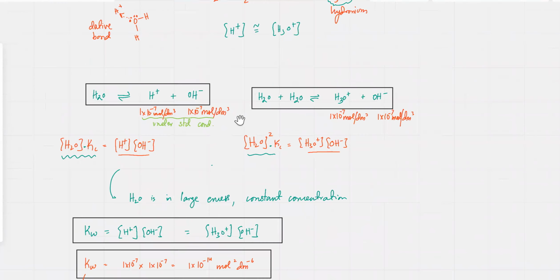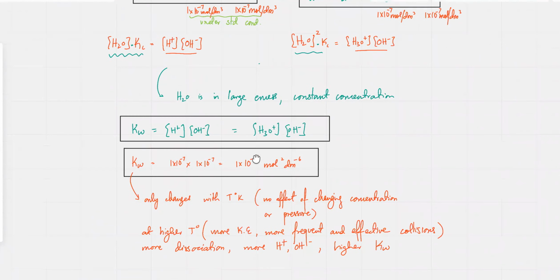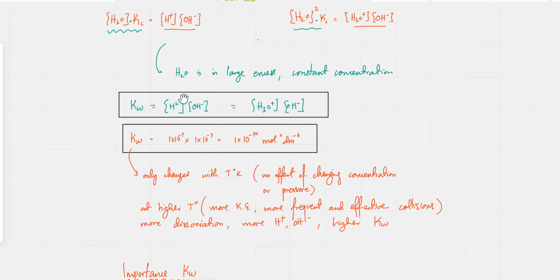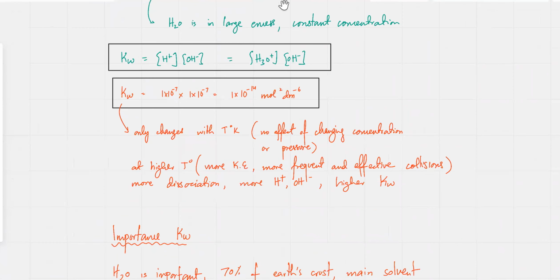Anyways, we went with the equation and I told you about the ionic product of water, which is Kc of water. You don't write water in the expression. Why? Because it is in excess and its concentration would almost be constant. It's not going to change. So the actual Kw, or the equilibrium constant for the ionization of water, always has a value of 1 times 10 power minus 14, because the amount of ions that you have in solution is 1 times 10 power minus 7 at room temperature.